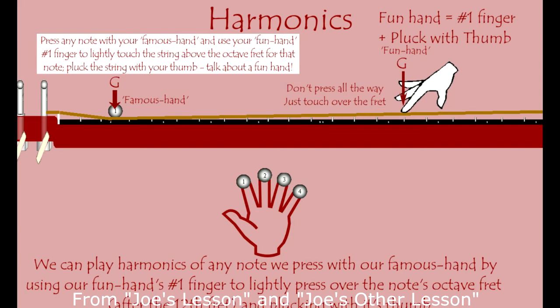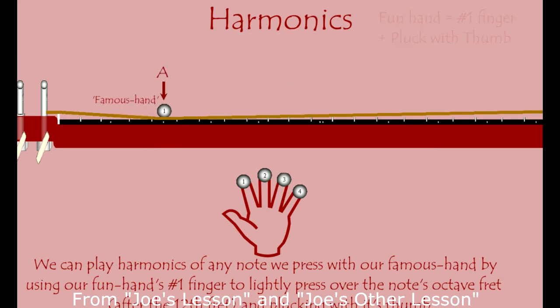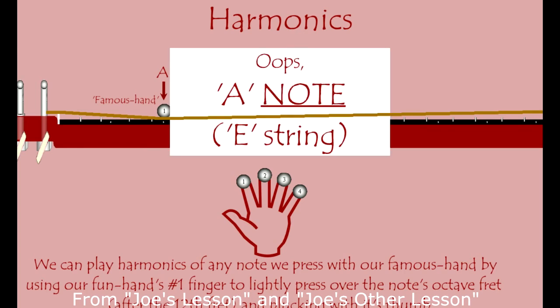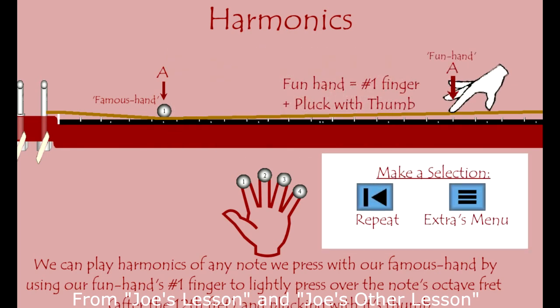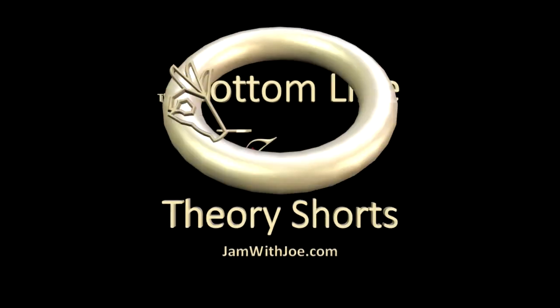To go to A, you move your finger up to A. You move your fretting hand, and your other hand's finger just over the A string, just barely touching it, and then your thumb plucks about 3 or 4 frets back, and you have the A. And that's how you play harmonics anywhere in under 2 minutes.